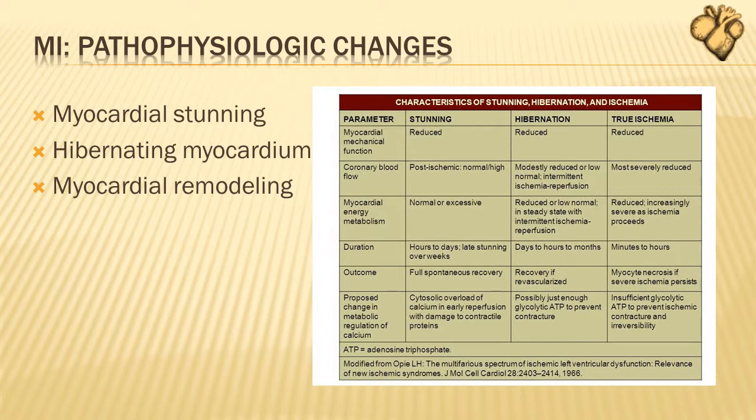And then you have myocardial remodeling, and that's changing the size, shape, structure, and function of the heart. The myocytes hypertrophy, and there's scarring, and there's loss of contractility in areas even distant from the site of the actual infarction. It is possible to reverse remodeling, but it depends on the time frame and how long the injury is there.